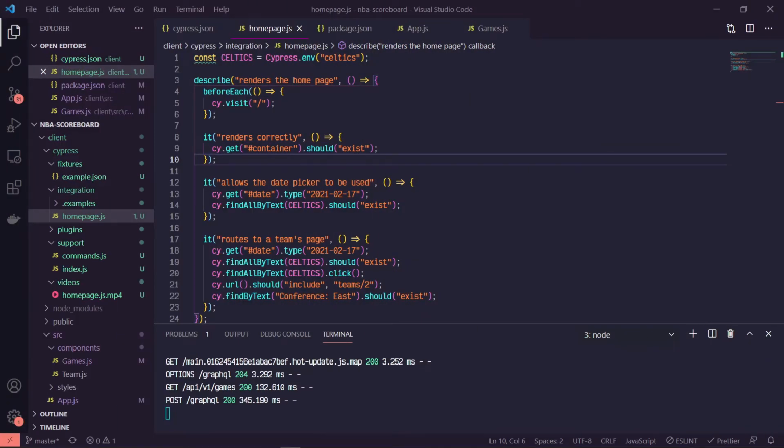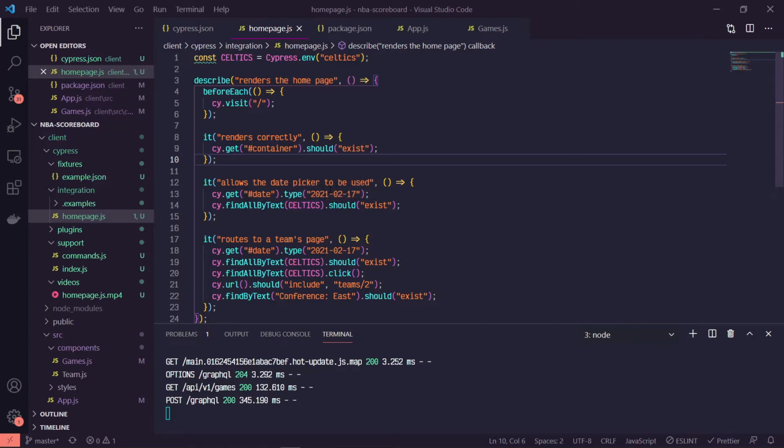In this video, we're going to go over how to use Cypress's Intercept method to spy on requests and stub responses. So I've got just this homepage test. If you haven't used Cypress before, I've got another video that went through how to set up these different tests and was kind of an introduction to Cypress. So you can watch that if you need to get caught up.